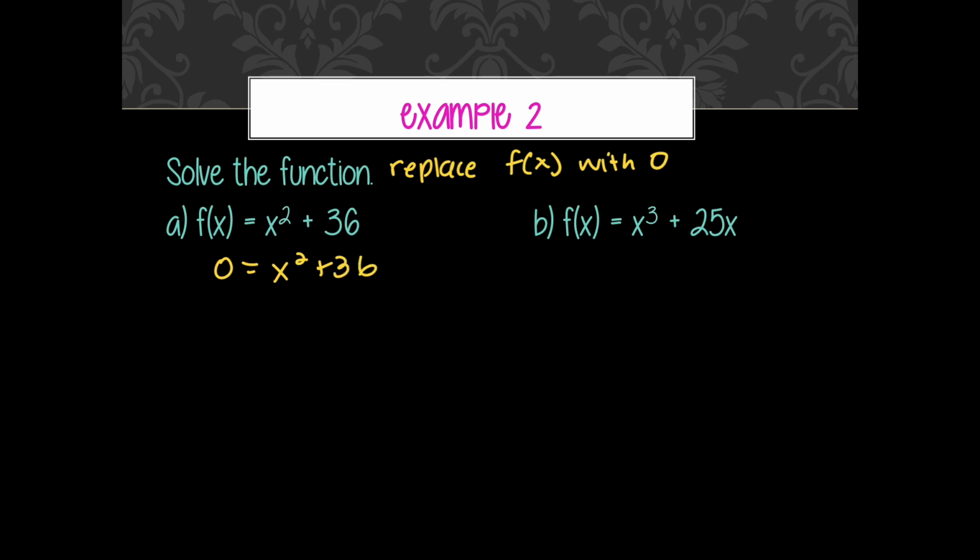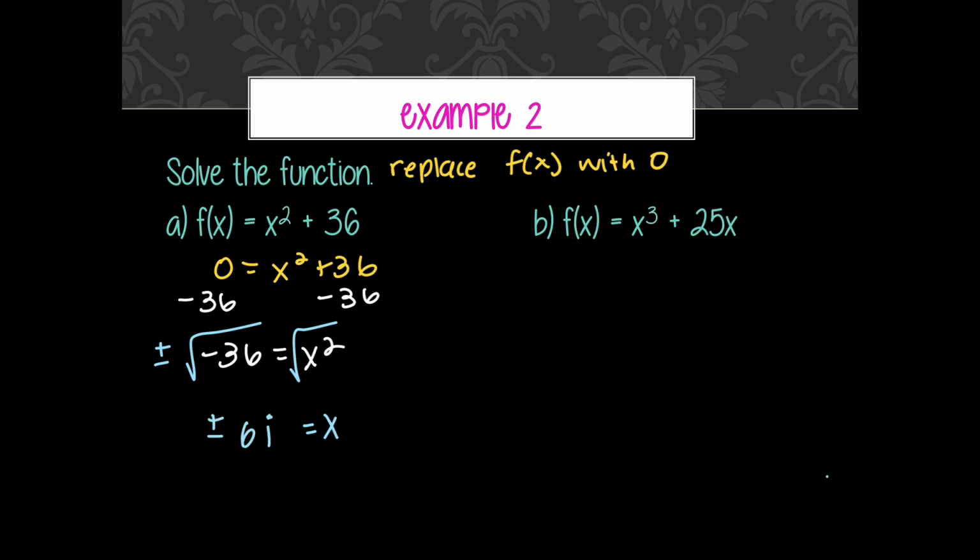And then this is not the difference of 2 squares. It's pretty close, but it's not the difference of 2 squares, so we can't factor it. What we would do is subtract the 36, and I would get negative 36 equals x squared. And then I want to square root both sides of the equation, putting a plus or minus in front of the square root of negative 36. Now, up until the last lesson, we would have said that this is no real numbers, but now we're including imaginary roots as part of our answers. And we know that the square root of negative 36 would be plus and minus 6i. So remember, there are 2 roots. This time they are both imaginary, negative 6i and positive 6i.